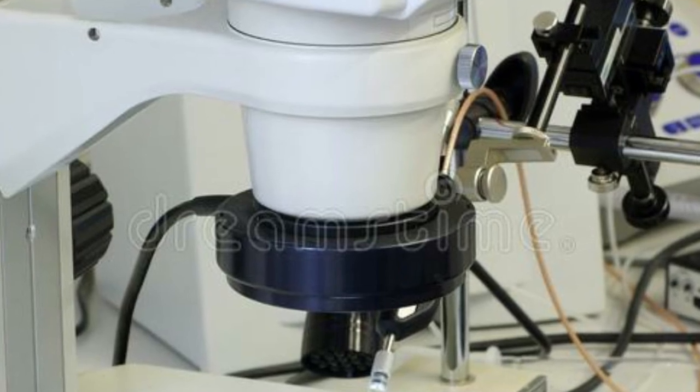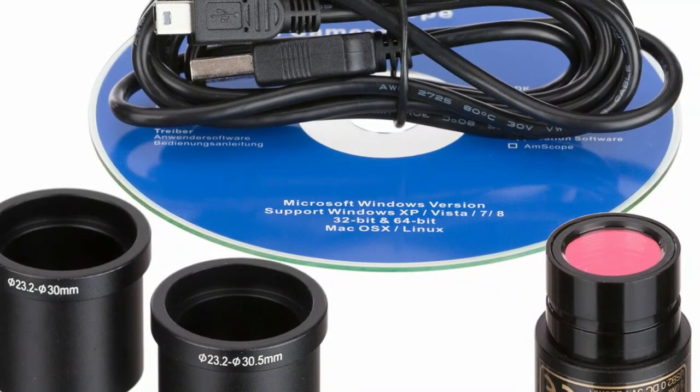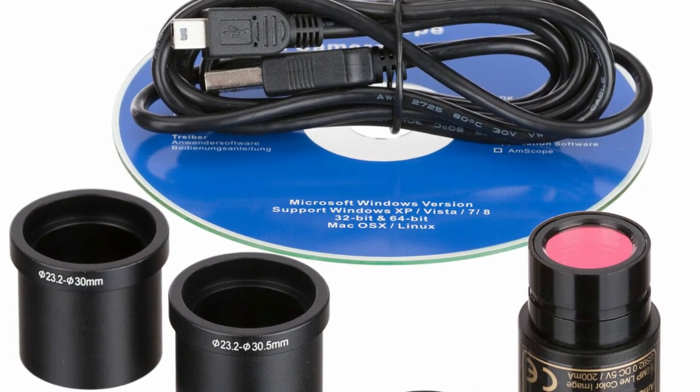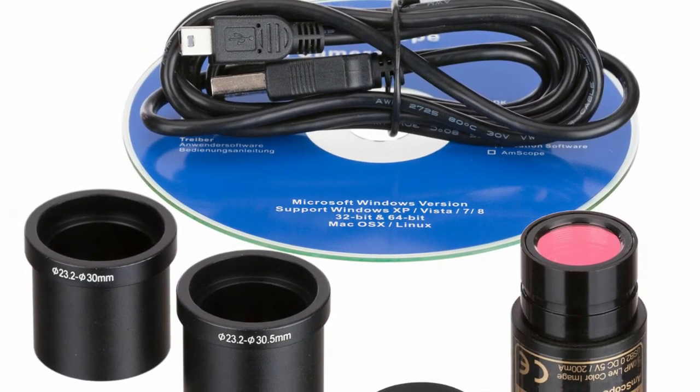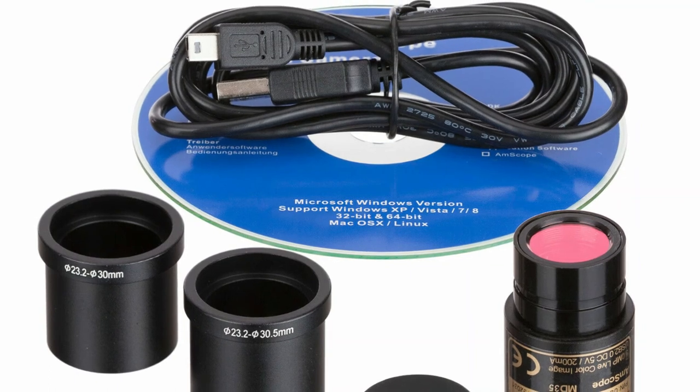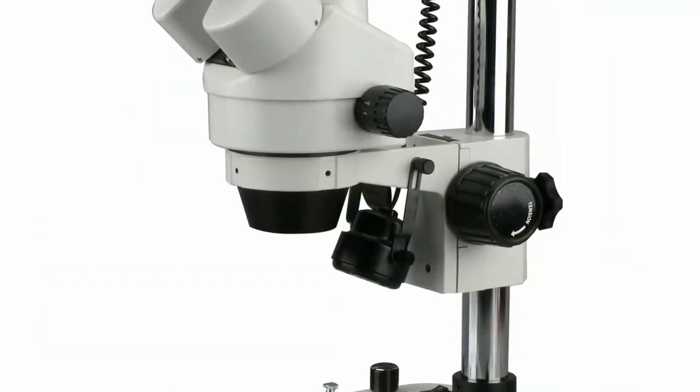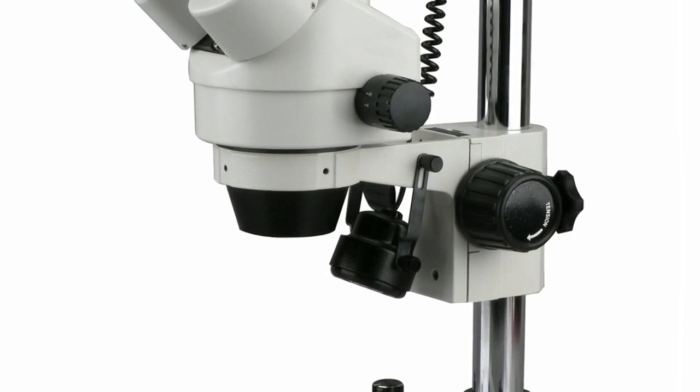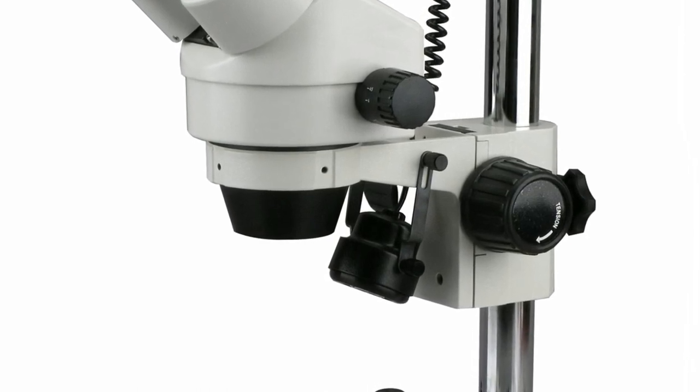Transmitted illumination serves to observe slides given that light is passed through the specimen. The stage of this microscope has a frosted stage plate for use with lower transmitted lighting as well as a reversible black and white plate that will provide contrast with both light and dark colored specimens when used with upper reflected lighting.